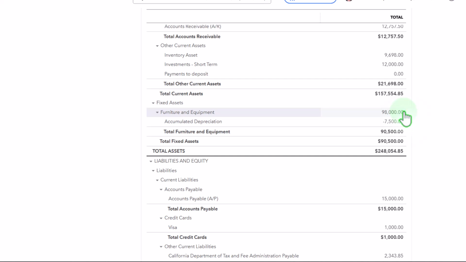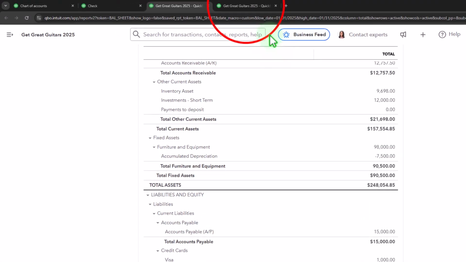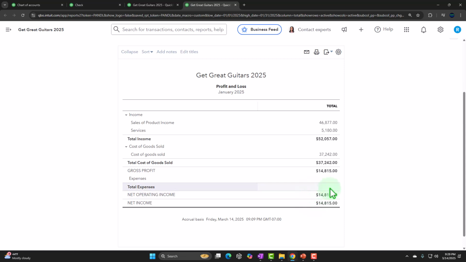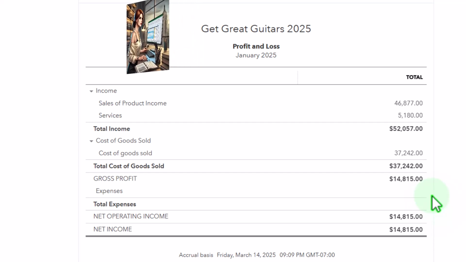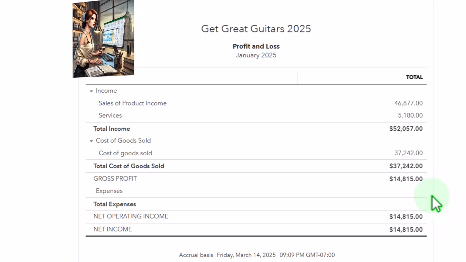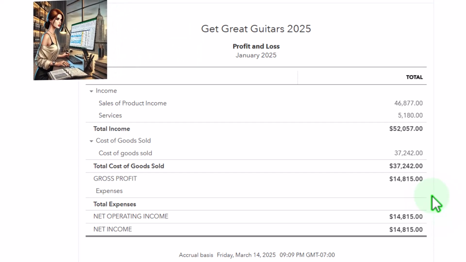So if I bought a building, that would be like I bought a building of $100,000 for cash and I simply expensed it on a cash-based system. Why is that a problem? Because if I compare January, when I bought the building for $100,000, to February, where I didn't buy the building, it's going to look like I had a terrible month in January and a relatively great month in February, which isn't the case. The real case is that I bought a building, which means that the building's going to last for like 30 years, right?